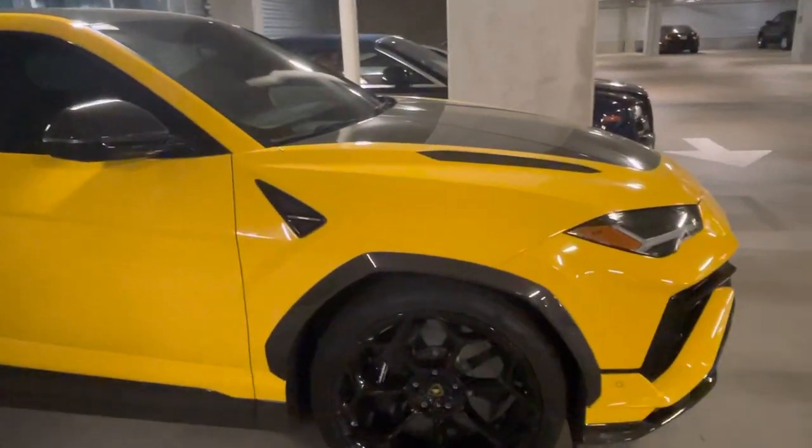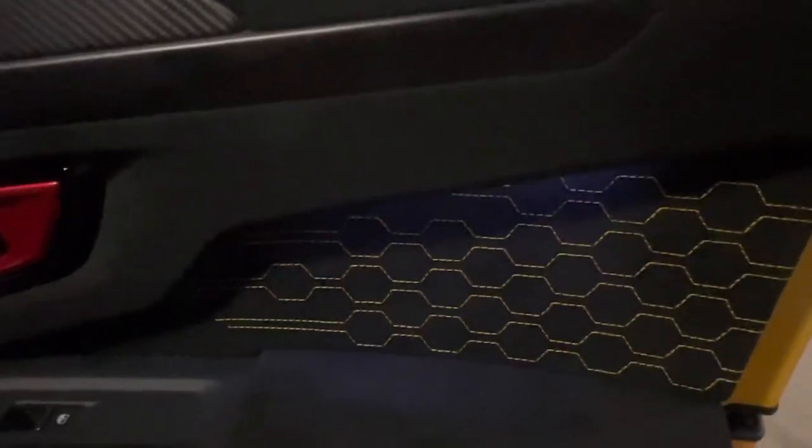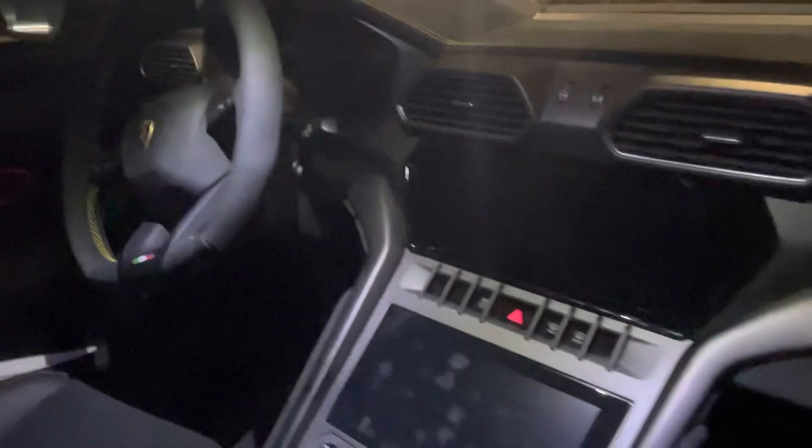A lot of these little bits — like you open up the doors here, these red door handles, you can't get that anymore. Look at the stitching inside the Performante — very very cool. The old Urus didn't have anything like that inside. What you'll see is the dry carbon in this one — that's a nice feature. I had the shiny carbon in my old one, and I didn't have this Alcantara steering wheel that you see here.